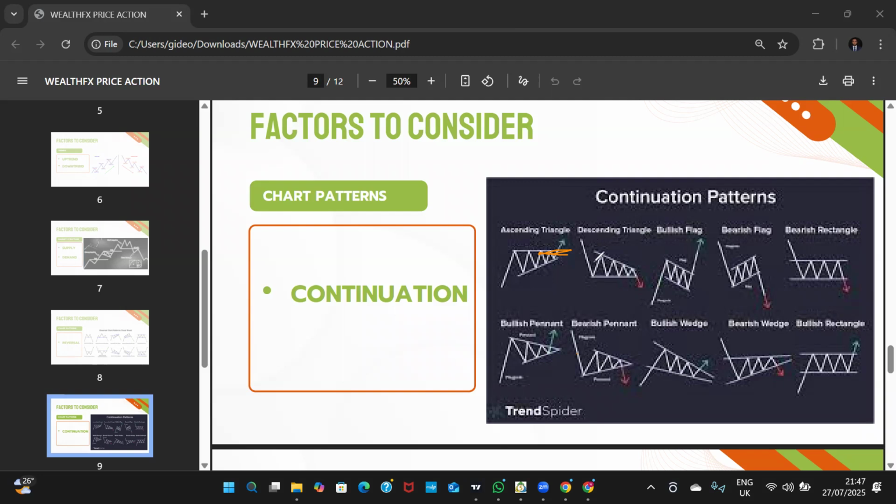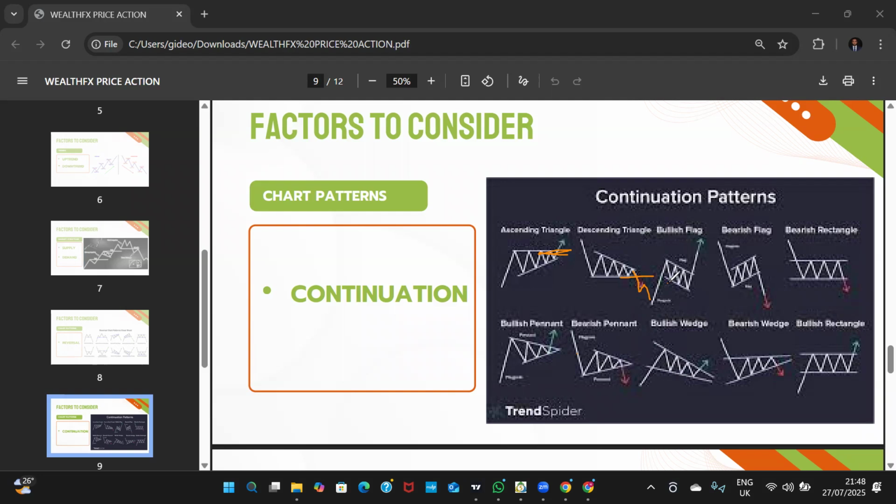Now, we also have the descending triangle. With the descending triangle, all of a sudden it looks like the triangle is falling towards the downside, but then price could not reverse the last low, and instead it breaks below it. And that tells us that the downtrend that has initially been ranging is about to continue lower. And yes, we wait for a break of structure and enter into the market, selling it to the downside.